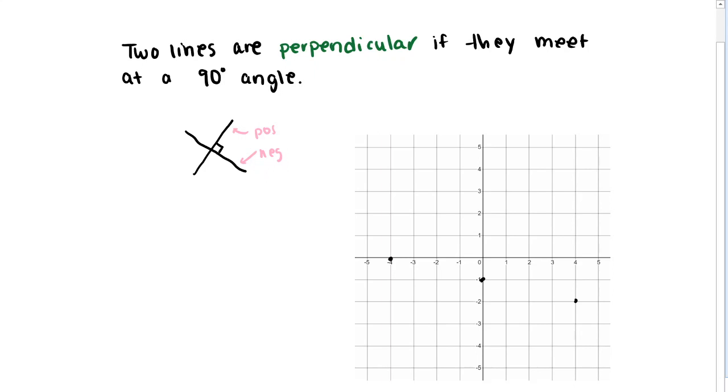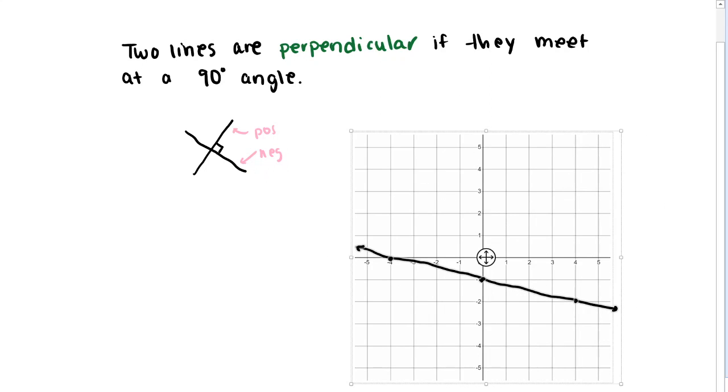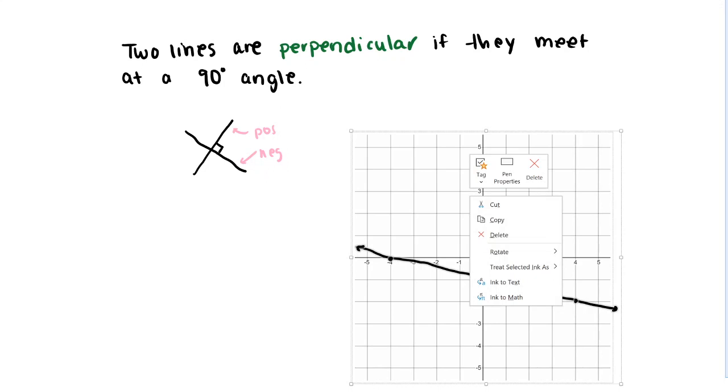And so here, let me sketch the graph of the function that we had earlier. So f of x is equal to negative 1/4 x take away 1. This is a rough sketch of this function. If I were to rotate this line 90 degrees, we would end up with a line that's perpendicular to our original graph here. We know the slope of this line is negative 1/4. Let's rotate this picture and see how the slope of the new perpendicular line looks.